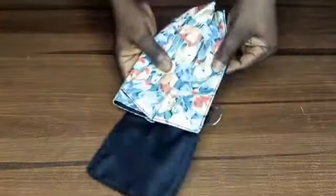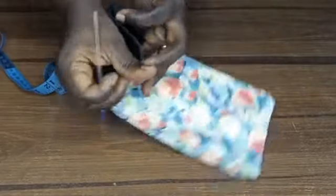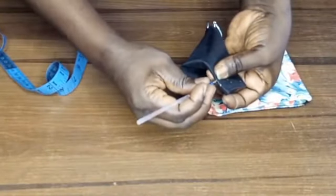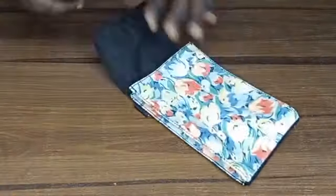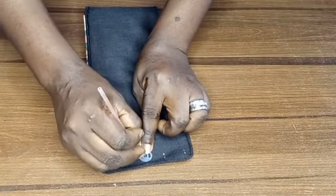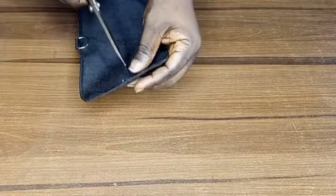After sewing it, this is what I have. Now you can see it. You turn it to this side also, arrange and sew. Turn to this side also, arrange and sew. After sewing it, this is what I have. The next thing I'm going to do is fold this side into two to get the middle. That's where I'm going to fix my magnetic lock. So just fix your magnetic lock.